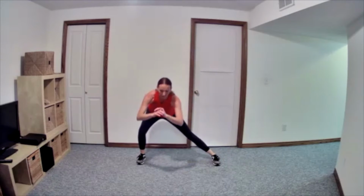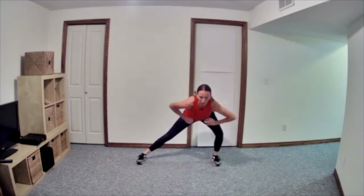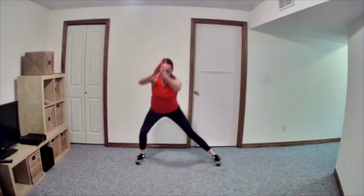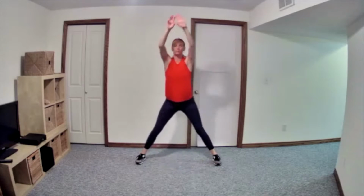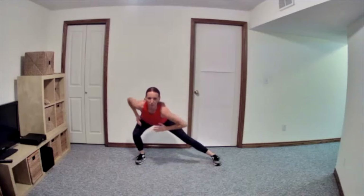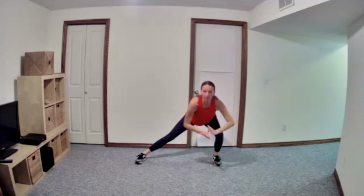All right, slightly wider stance. Couple side lunges all the way back and down. If you want, you can bring your arms up, reaching, and back, and reach. Push back. Inhale here. Out. Last one.